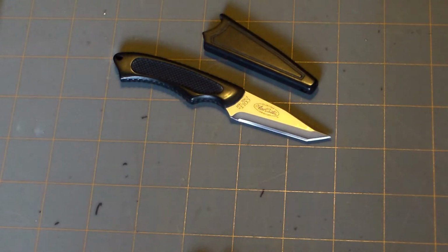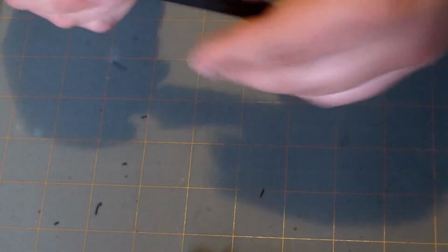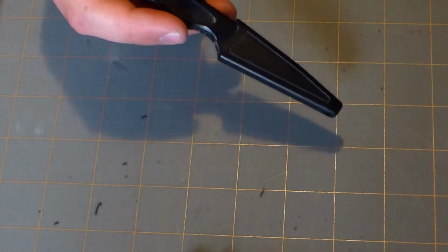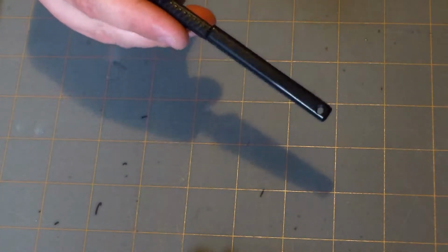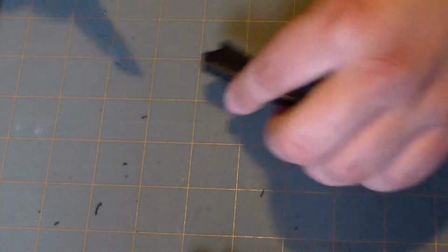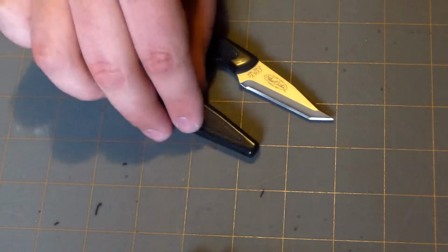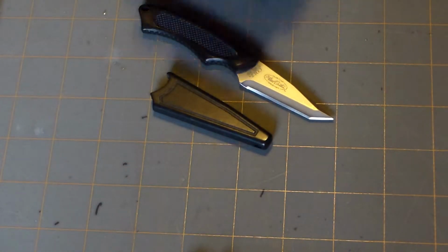So when I bought it, it did not have the rope on it, which is fine because I have come to love this as a pocket knife. It just really works good for a pocket sheath knife. I used to carry it daily, and I don't know, just after a while I put it away, and the other day I got it back out and really enjoyed using it. Let me give you some of my thoughts on it.